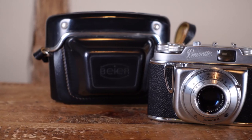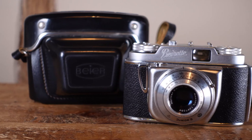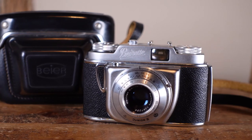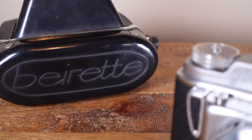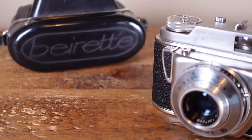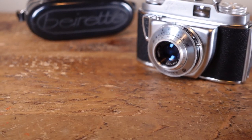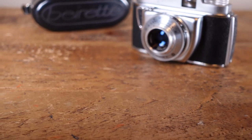So, would I recommend this camera? Hell no. It's bad, really bad. Did I enjoy shooting it? Not particularly. But it was interesting, delving into my own family's photographic history and working with a tool that was last used by my grandfather — a man I never knew, but that I feel I have now connected with on some level thanks to this rubbish little camera.